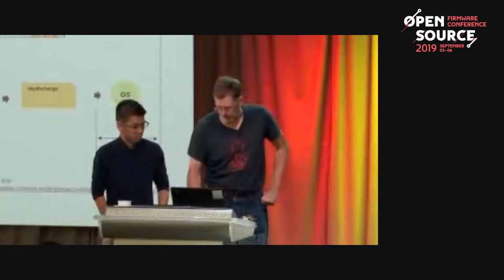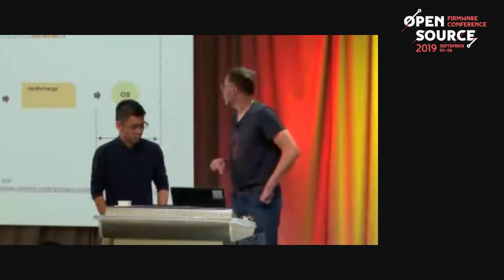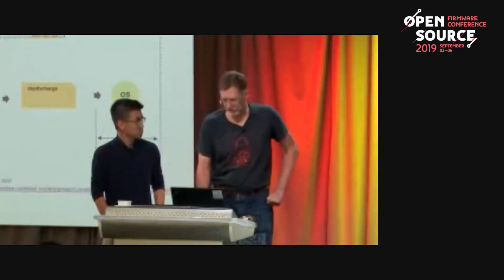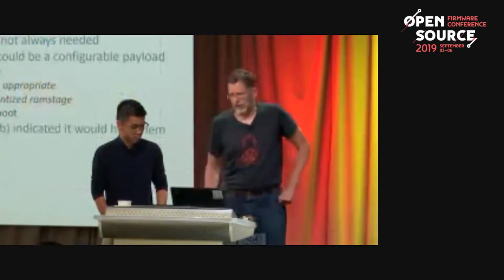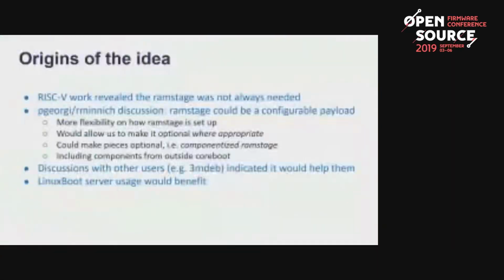great place to start. Now, I'll further mention, this idea began for me years ago when I was experimenting with having Plan 9 replace the RAM stage and got some pretty reasonable results. That was talked about at the 2015 Coreboot meeting in Denver. So where this idea originated, at least in my mind, in 2015, I was doing a lot of work on RISC-V, and I kept looking at this RAM stage, which was basically a load the payload RAM stage, and thought, well, why do I even need that then?